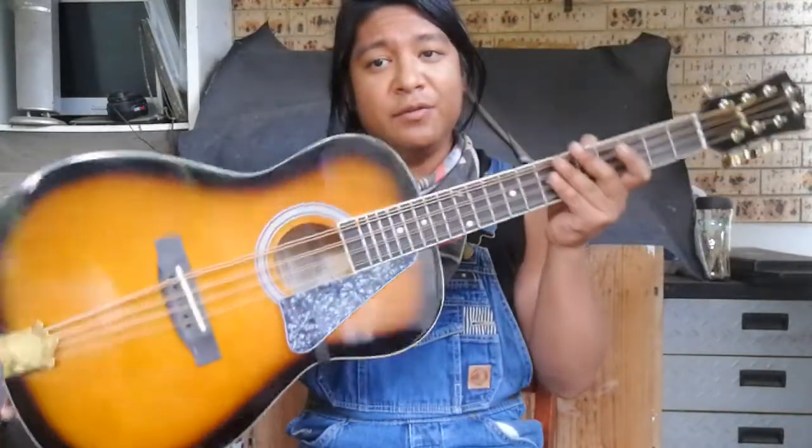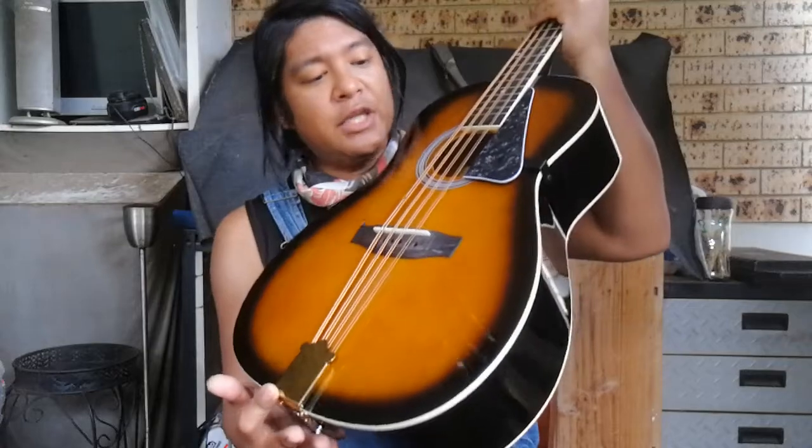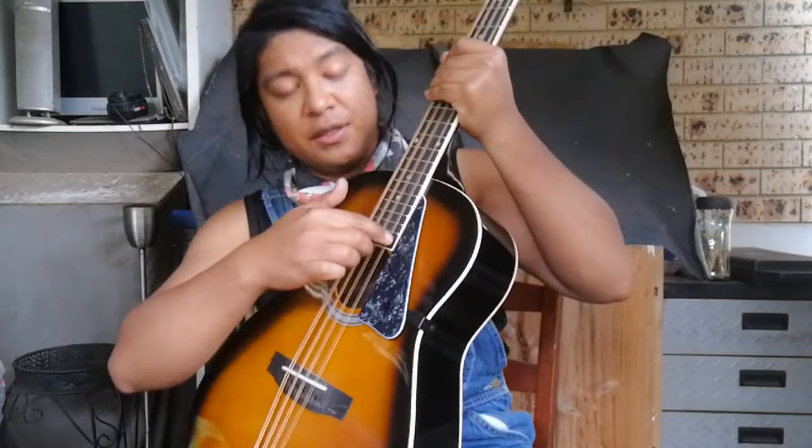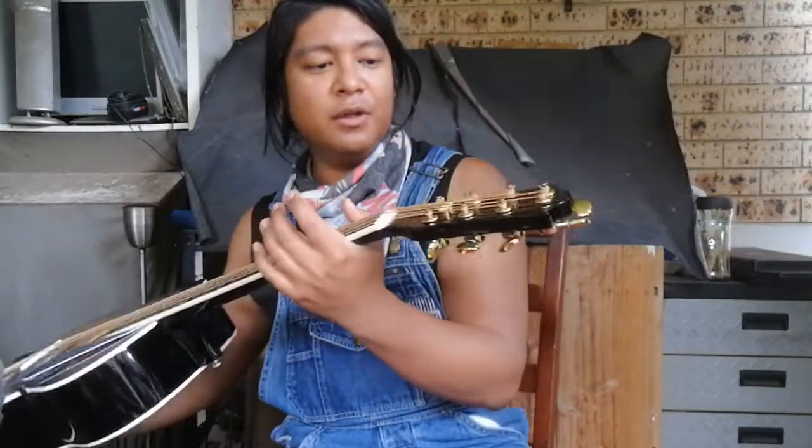This is my Mandocello. Let me move this guy. I've converted this from a Redding 3/4 guitar. That's a 3/4 if you're just looking at the text. And I've converted it into a Mandocello with a mandolin tailpiece and this nice floating pick guard or scratch plate there. And we've got these nice gold tuning machines up top.